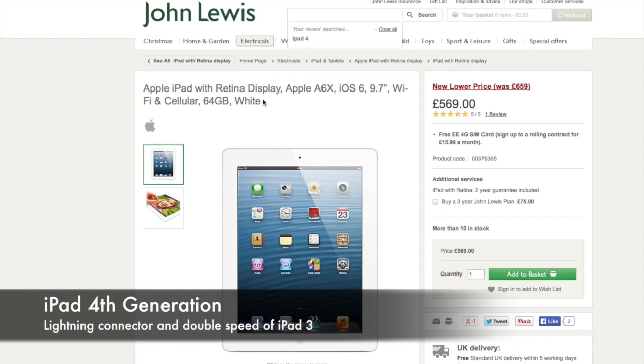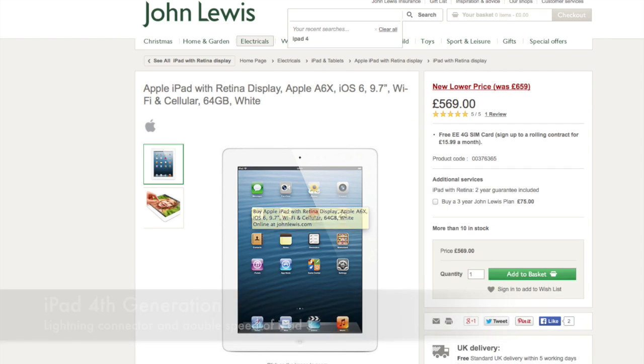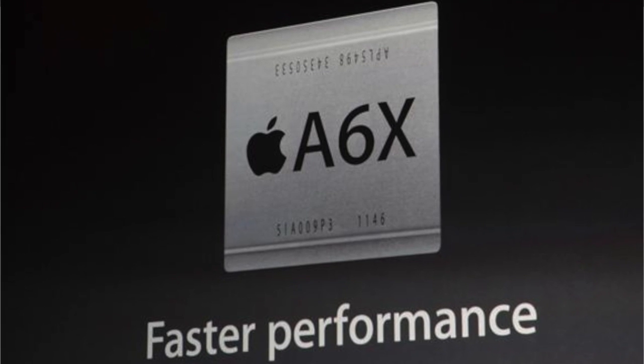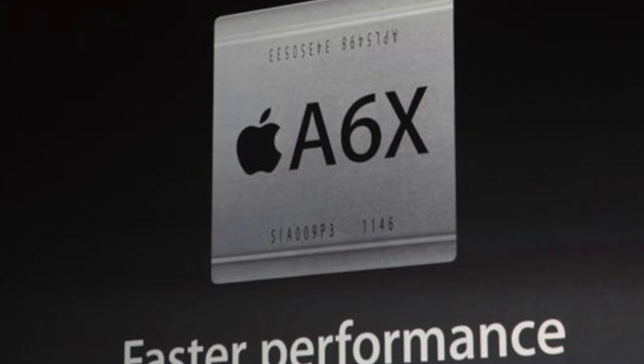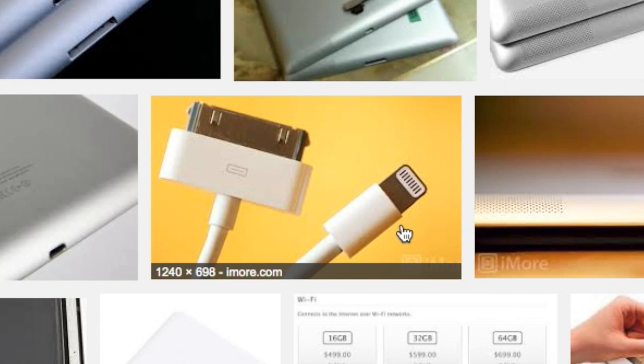So, again, it has the Retina display, okay? So, it gives you a really sharp screen. And now it has an A6X processor inside it, okay? And the other big difference is, firstly, the A6X is twice as powerful again as the A5X, okay? But the other significant difference about this is the actual port on the bottom. We saw earlier a 30-pin port to connect a camera if you wanted to, but this now goes for a slimmer port, which is called the Lightning dock, okay?